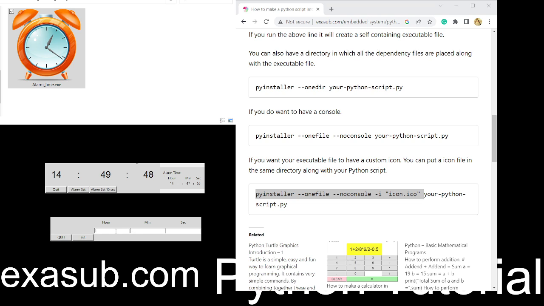Let's say I want to create an alarm for 14 hours, 50 minutes, and 15 seconds. I can set it here, and it will be shown over here. When this time is reached, again a system beep will occur and the same window shall come again.